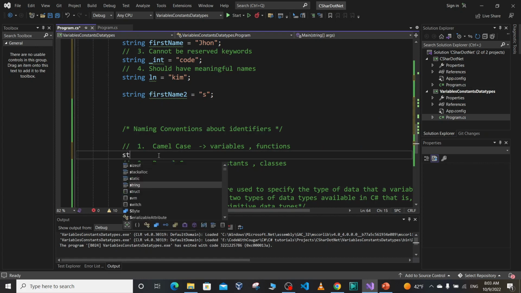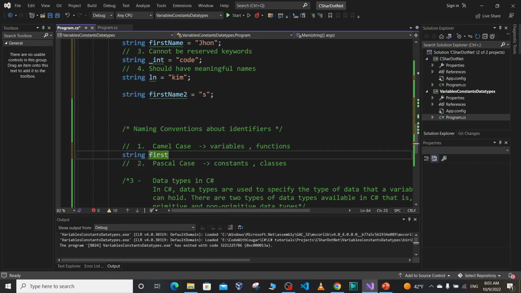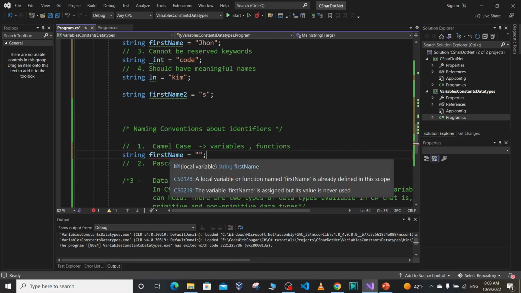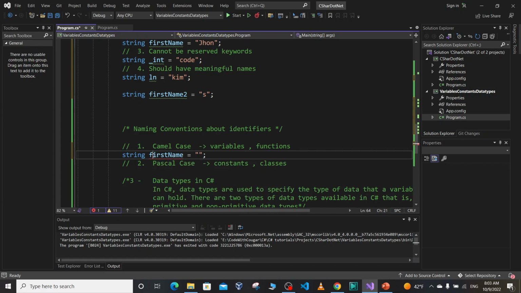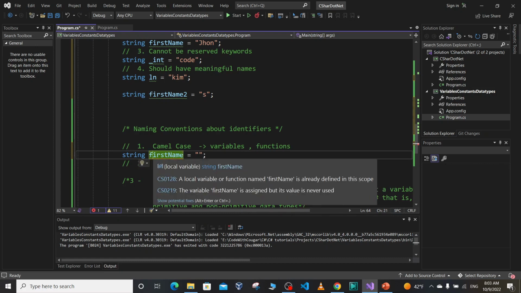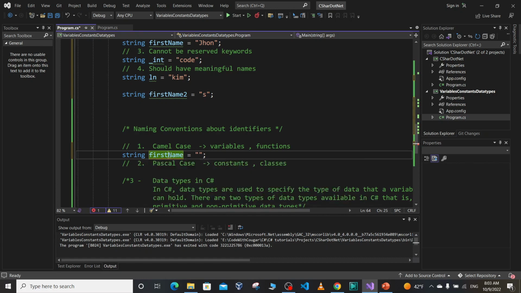Suppose we have a string first name equal to a string. This is camel casing. We start the first letter of our variable name with a small letter and the other words start with a capital letter. Since we have first name already, let us call it my age equal to 10. This is camel case.